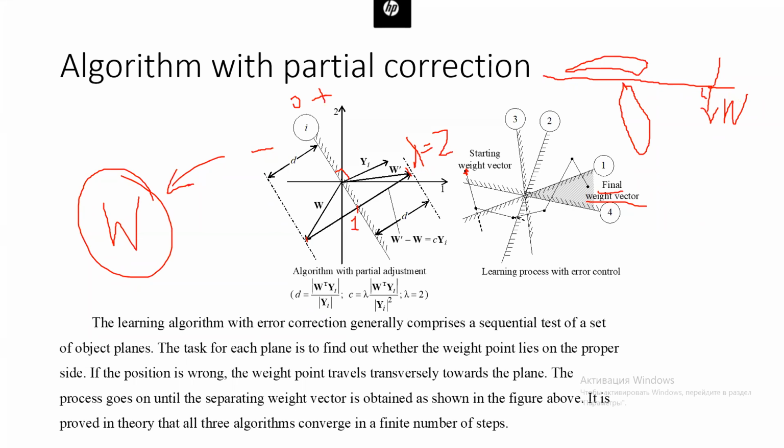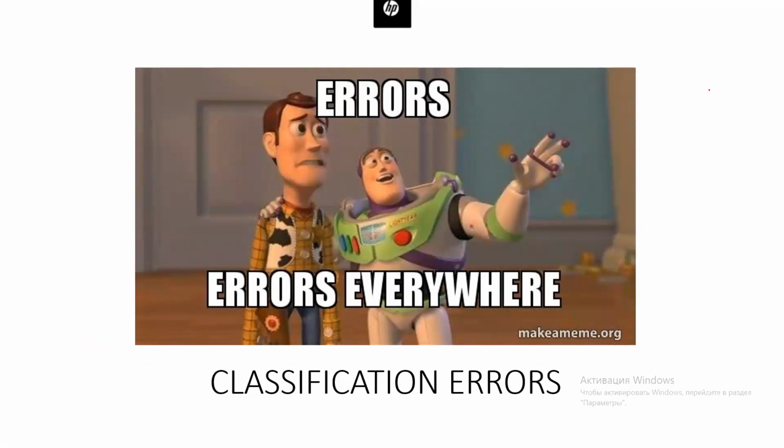Okay, so the next part of the lecture will be about errors, because every time we create some classification algorithm, some regression algorithm, we need to estimate the quality of the obtained model, and it means that we need to estimate and calculate our errors. We will talk about the classification problem and about errors that occur in classification tasks.